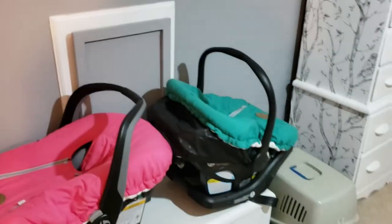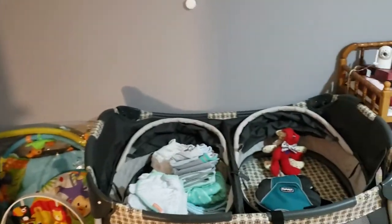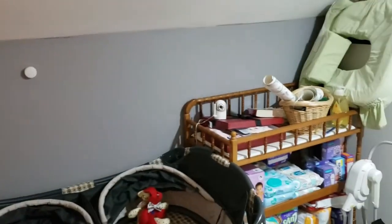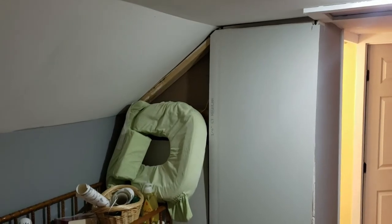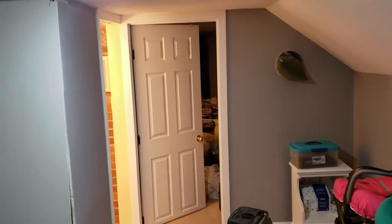We did put all of the nursery things back in the room. We painted the furniture, and we've painted the room since the last time you saw it. And we have everything in here. There's a temperature sensor there that's connected to the Nest. I have a few touch-ups to do on the paint, and one wall there, that's the wall that has the mechanicals on it.